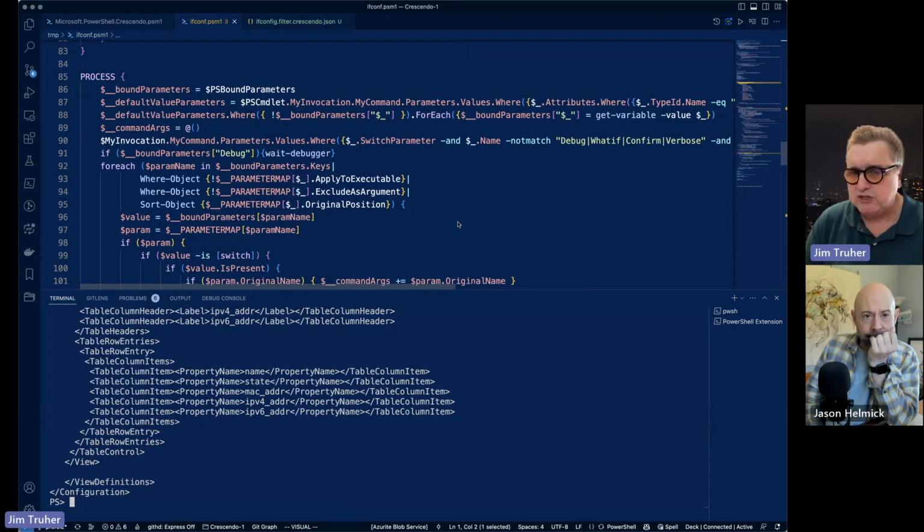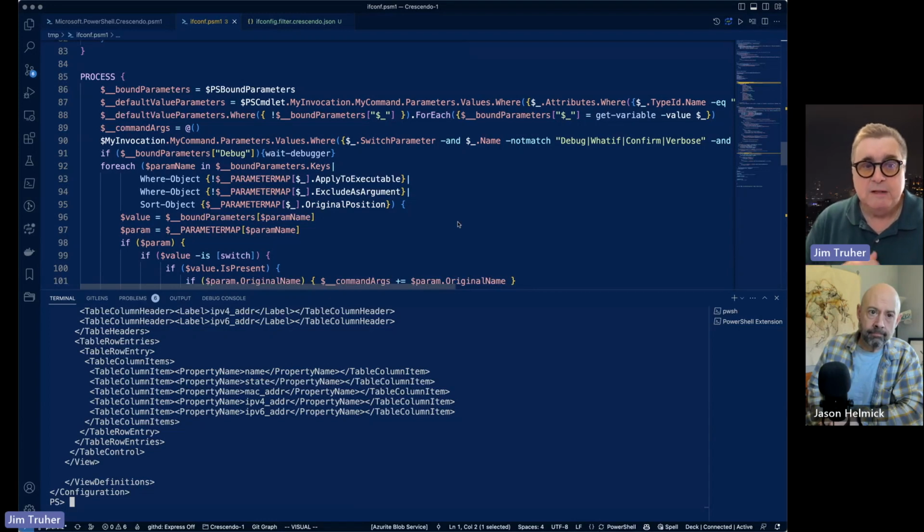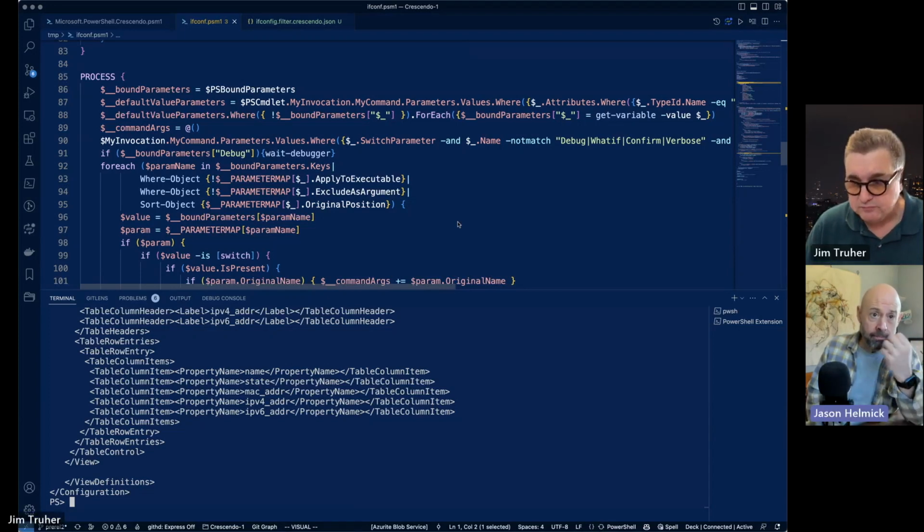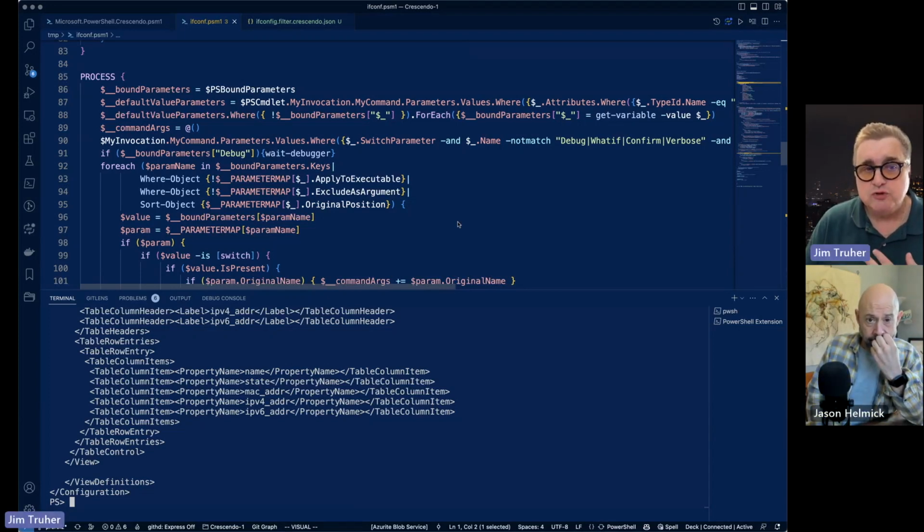Docker, for example, is one of those things where it's docker run and then a bunch of arguments. But you can actually have an argument for Docker, like docker --debug run, so there are parameters, and I need to be sure that I'm building up the right list of arguments that I want to hand off to put in my argument list. So I exclude the ones that apply to the executable. I exclude the ones that you asked me to exclude, those special ones like filter. Right, exactly. And then I also sort the object by the original position.